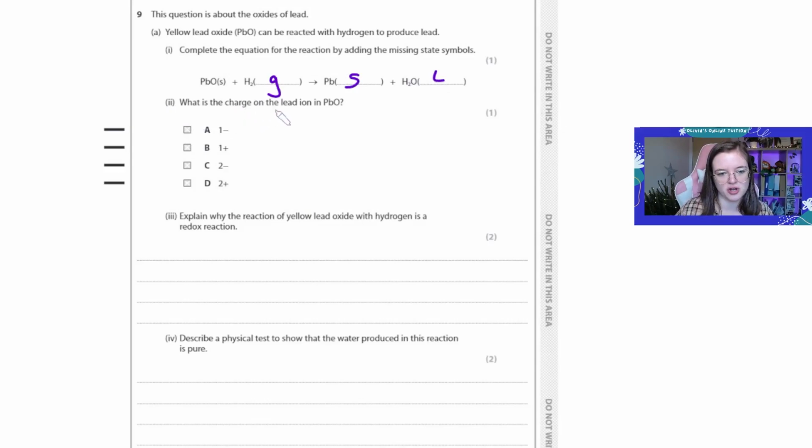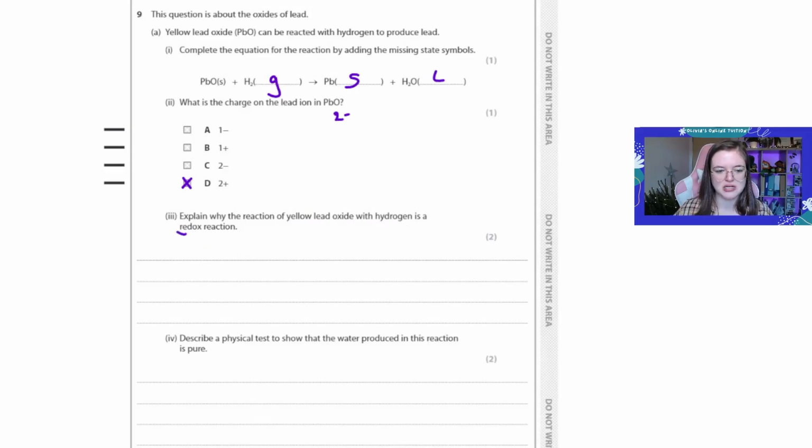And then what is the charge on the lead ion in PbO, lead oxide? So we know that oxygen's in group 6, therefore it's going to have a 2- charge, and there's no little letters here which represent having to double or triple a charge to make it balanced. Therefore Pb, or lead, also has to have a 2 charge, therefore it's going to be 2+. It has to be opposite to this one, because metals are always positive charges, every time. Let's go with +2 here. This matches.